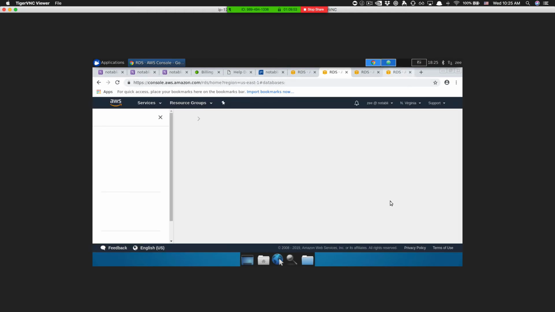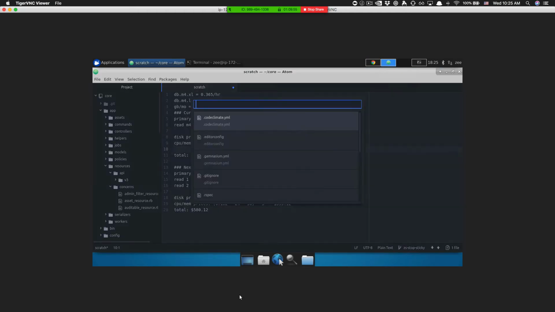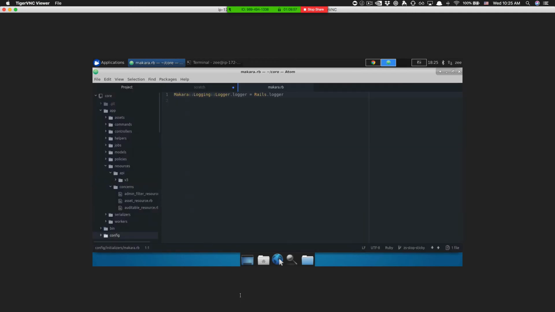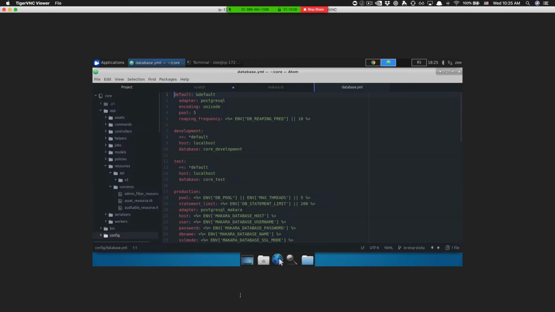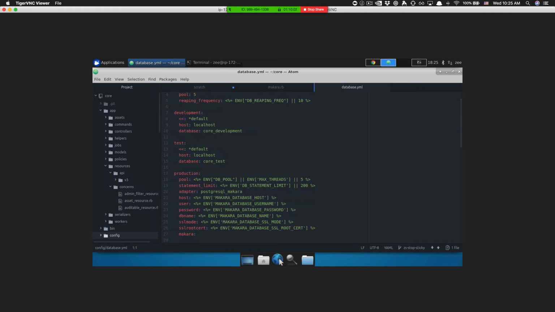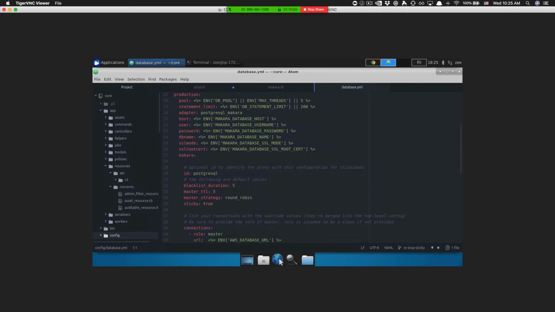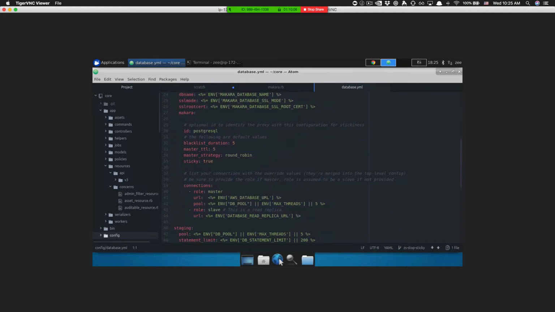And in the meantime, Jennifer, we need to go to our Makara config, or our database.yaml rather, and find our secondary read replica URL. Publicly accessible, yes. Encryption, yes.